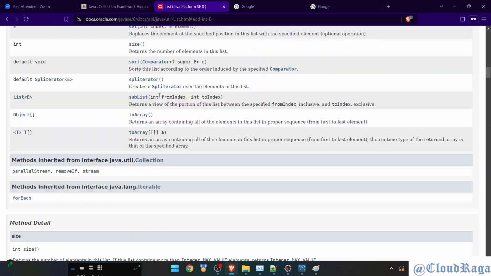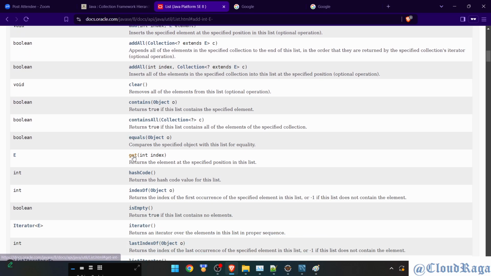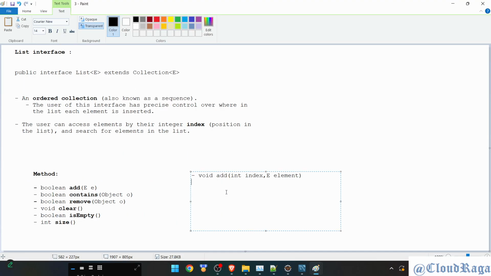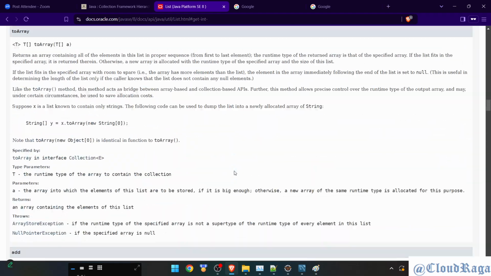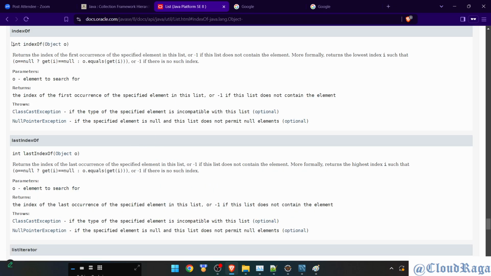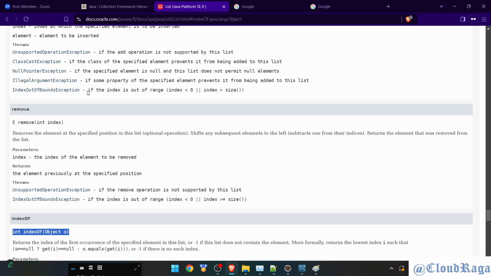Going up for some more methods. So add is done. addAll, clear, that is the same. Get: if you want to fetch one element, just call this method get, and give the index and you can get that element. Okay. hashCode, indexOf, yes. So index-based methods are there. You can write the object and you will get its index, that this element is present at what index. So you can get that.